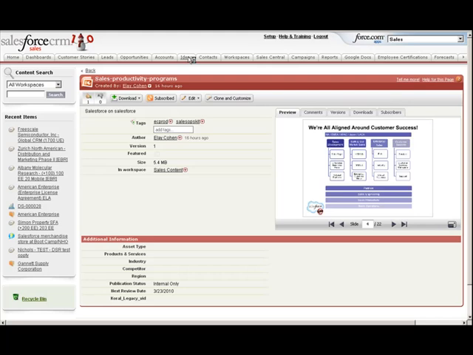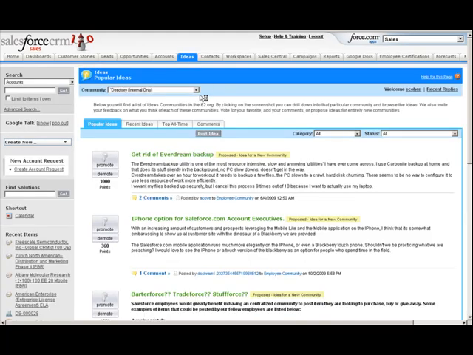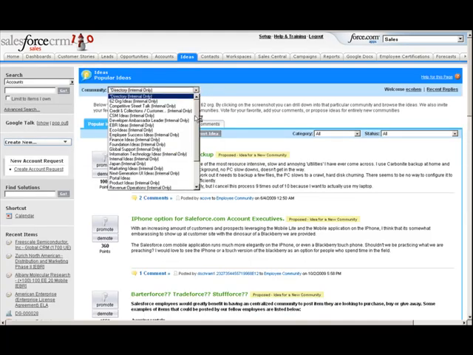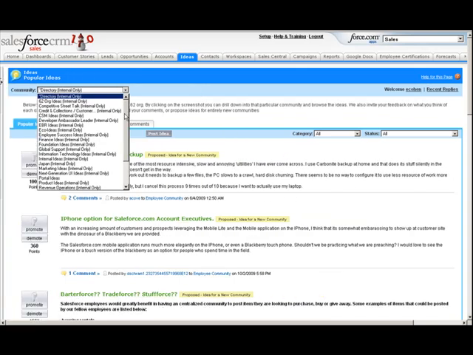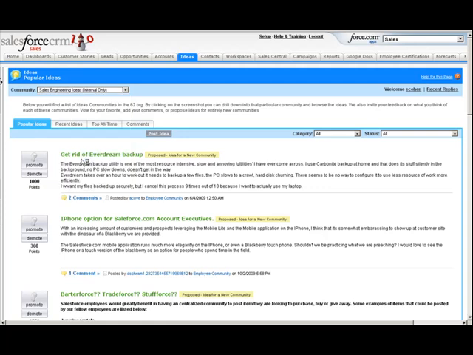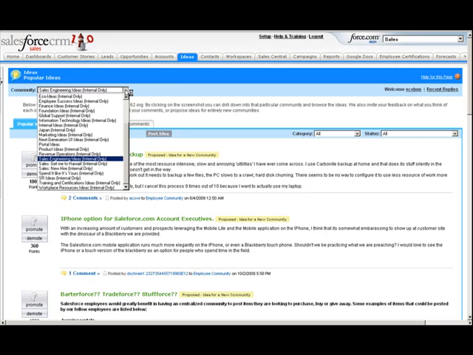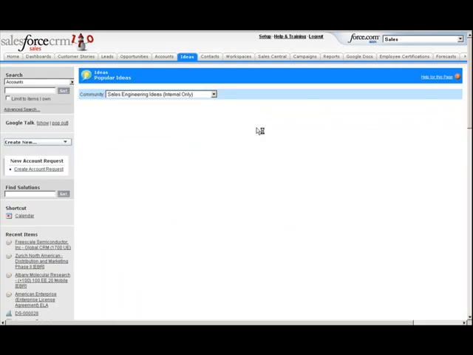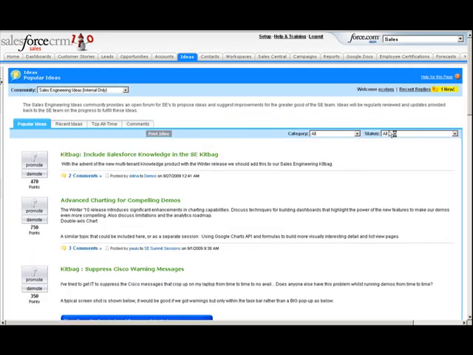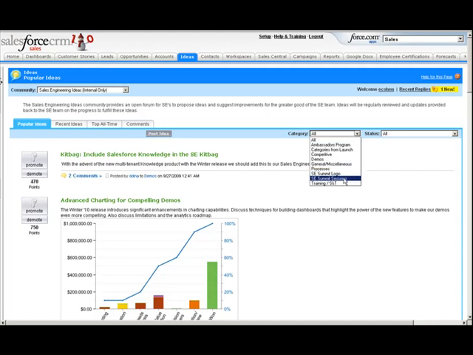But let me just go show it to you. So as a sales engineer, I now feel like I'm being listened to. And this is a great best practice for all of you. I encourage you to leverage the Ideas application at a minimum to get feedback from your different users in your community. So here's the sales engineering idea site. You can see we use this a lot. We have a lot of sites up there.